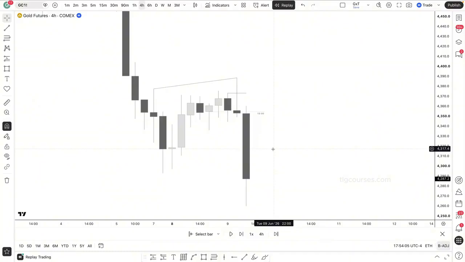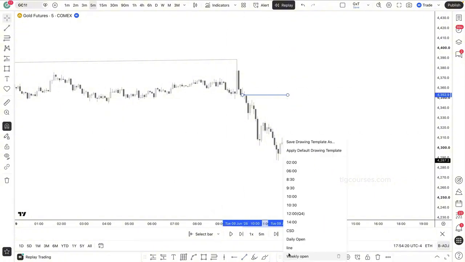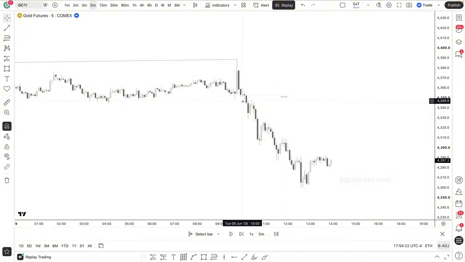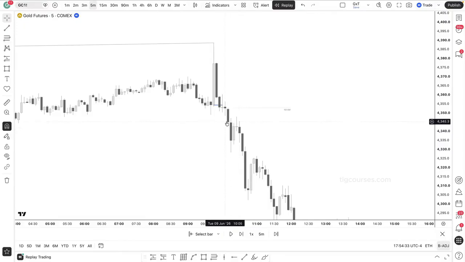If we are, we can go straight to entry. So here we are on the 5-minute time frame. Let's go ahead and mark out 10 o'clock, which is C3 on the 4-hour, but also on the 30-minute/hourly time frame. So boom, here's 10 o'clock. Do we have a CST before 10 o'clock? Yes, we actually do. Boom, we have that CST. It happens in a V-shaped fashion. That's how we want it to happen.